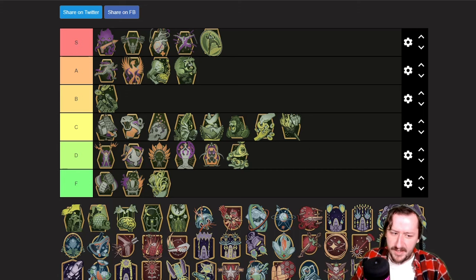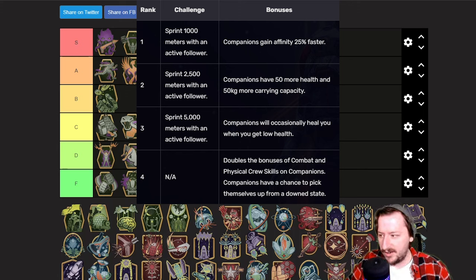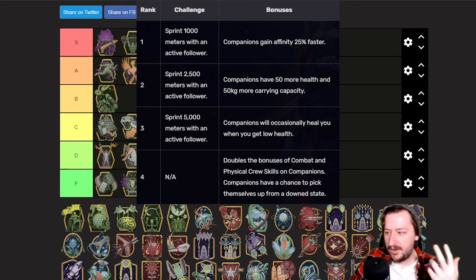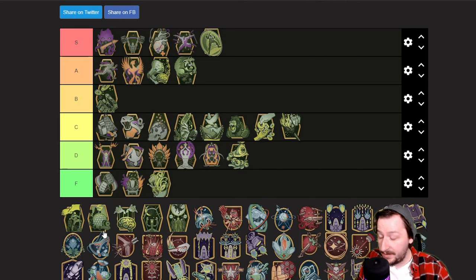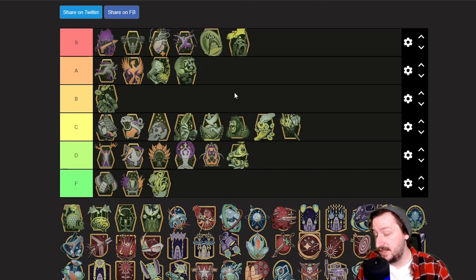Leadership can also be pretty good. This just makes it so your companions are better all the way around. You can get up companion XP faster, you can have them have more health and carry weight, and you also potentially have a chance of them just picking themselves up if they go down. If you're really into companions, then this one is an easy S tier, because they'll fight for you and they're just better. They're also better pack mules, so you can put more stuff on them, which is nice.